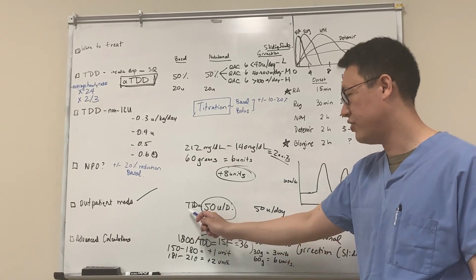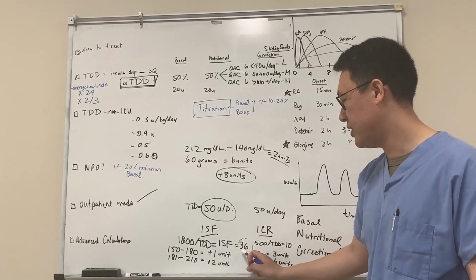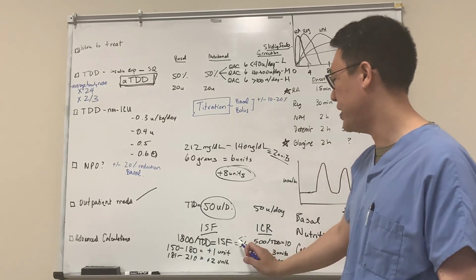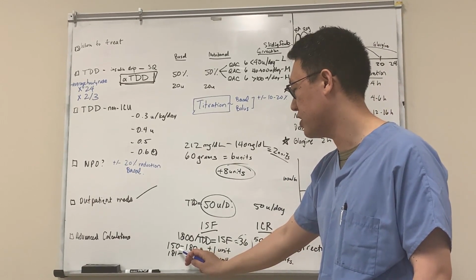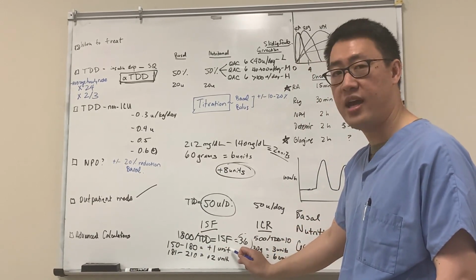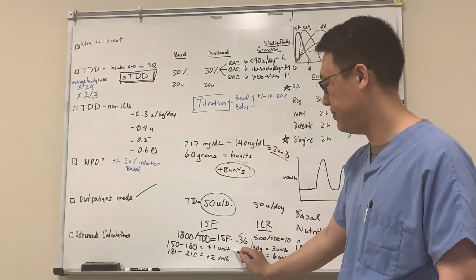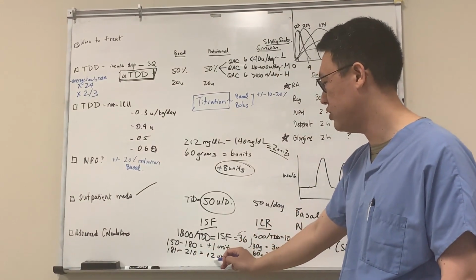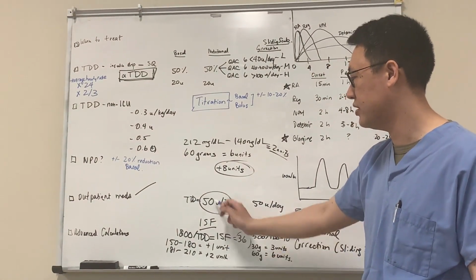So, an example: a patient taking 50 units a day of insulin total, their ISF is going to come up to 36. You could build a custom sliding scale based on this value. For instance, you can set a correctional sliding scale starting at 150 to 180, which is about 36. That would mean you add 1 unit of Novolog or rapid acting insulin to their nutritional insulin to cover that. And you can add another 30, so 181 to 210, you add 2 units, and so forth. That is one way you can build a custom sliding scale based on the ISF.